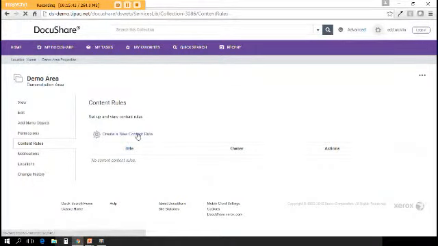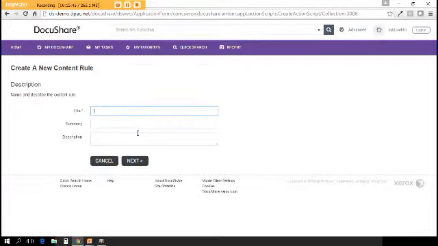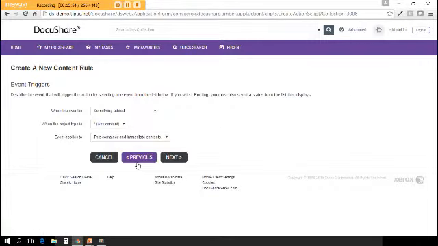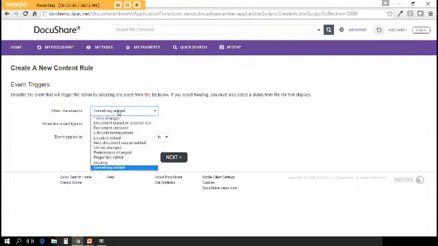So you can create a content rule simply by filling in a name, a summary and a description. You can say when an event is triggered, what will happen to that document. For example, one of the items within Docushare is lifecycle management.